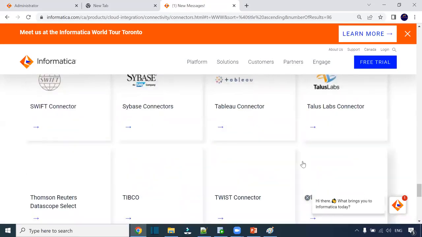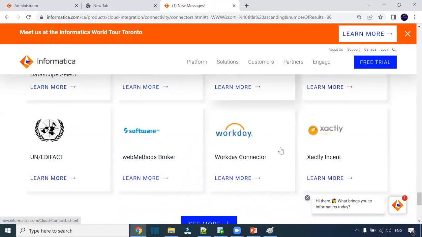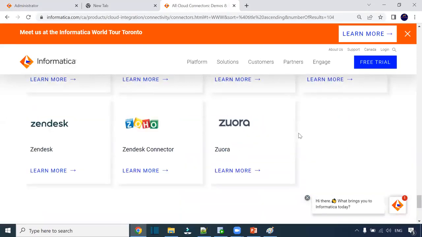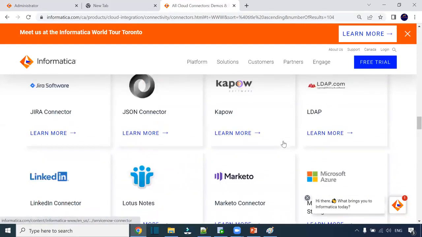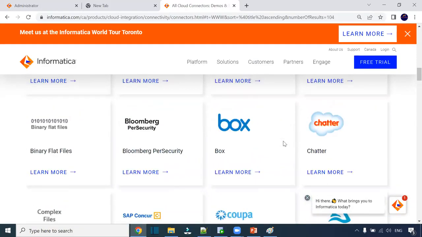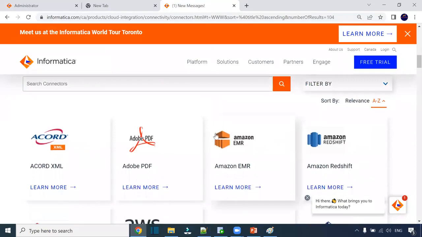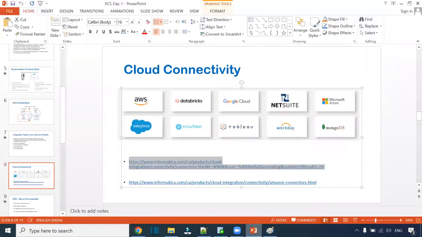You can use any connectors to connect from our different on-premises servers to the other servers also. From A to Z, you have all the connectors. They keep on adding all the different connectors for batch data as well as streaming data, so it will support both. Informatica Cloud Services will connect to both batch data as well as real-time data.